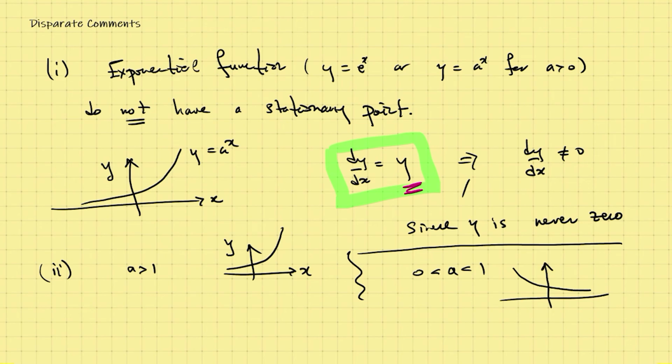In that case, all our graphs would look like this. Needless to say, or as I've already said before, the 2 points in red are going to be the same. They're both going to be the point (0, 1) on both these graphs. The graphs would look somewhat different, but all the arguments we made would still go through. And again, it's reassuring to see that in the case of a being between 0 and 1, the graph never touches the x-axis, so the asymptote is still there, and the first point I made about there being no stationary point still holds true.